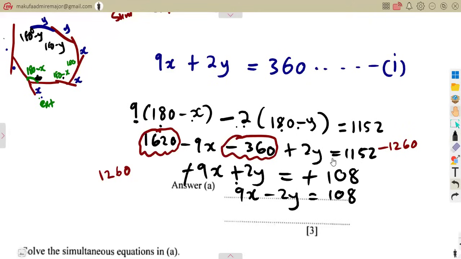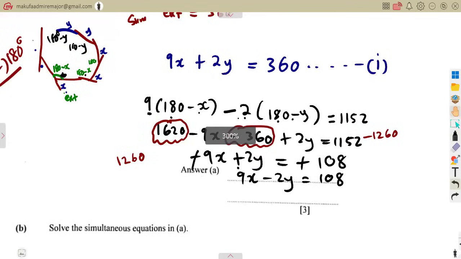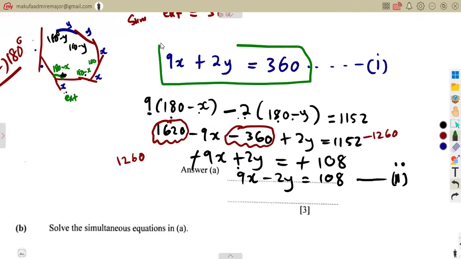It's up to you. So these are the two equations that we are going to have in simplified form. This will be our second equation. All right, so this is how you form your equations. So for the answer there, you're going to check this one and this one, which is simplified.